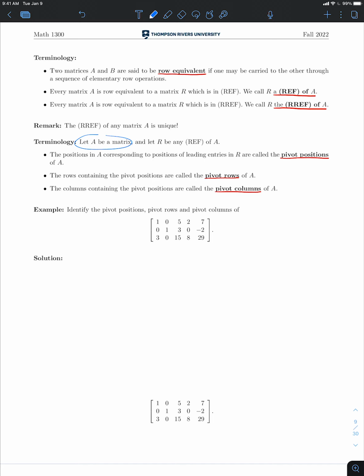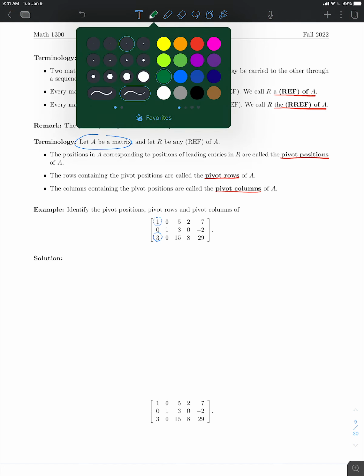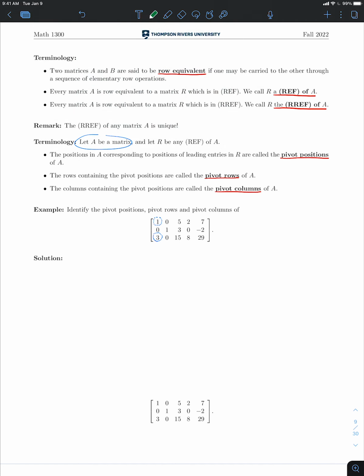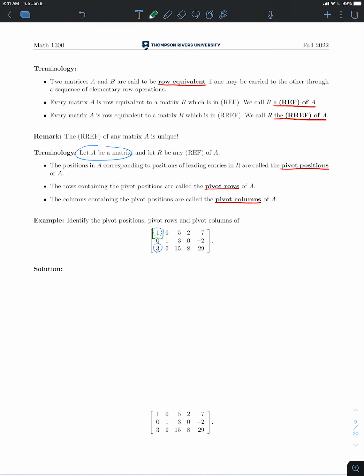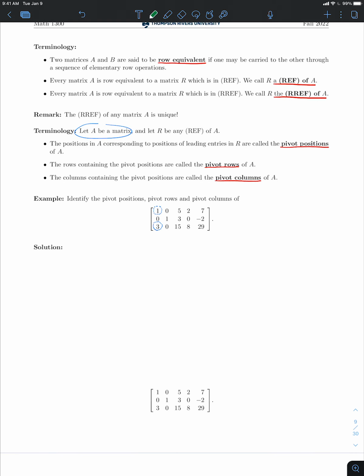Well, all the rows of zeros are at the bottom in the sense that there are no zero rows, but it's not in row echelon form because it fails the second condition, the staircase condition, if you will. The leading entries don't follow a staircase format in the downwards to the right direction. In particular, you've got a leading entry right here that is directly below another leading entry right here. But we can fix that with an elementary row operation. We can take the first row and subtract it from, actually let's start over down here. That's typically what you will do. So I'll write out a fresh copy of this matrix.